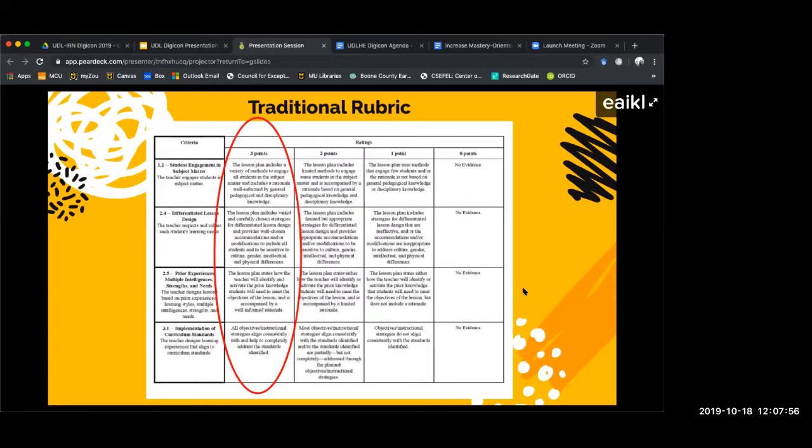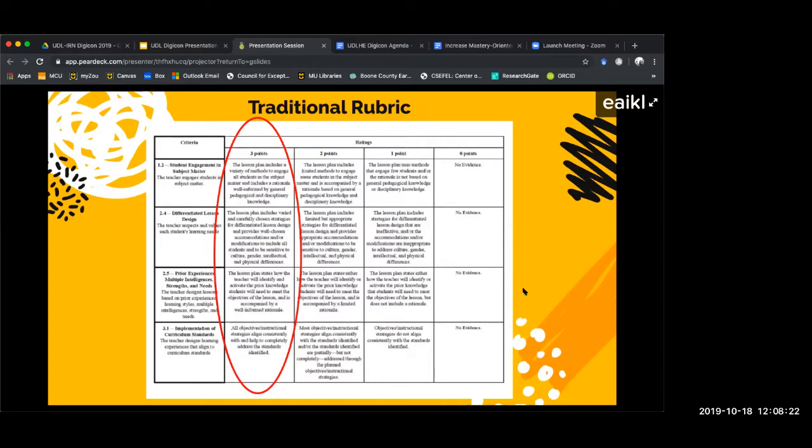There are a few problems with these kinds of rubrics. One, they're overwhelming for students. It's a lot to look at, it's a lot to take in, and that can be a barrier for some students who are wondering, what do I need to do to master this skill? Additionally, it's really overwhelming for teachers to come up with all of the different criteria for the different ratings that are on these rubrics.